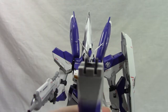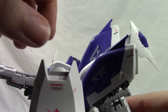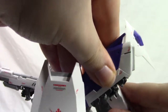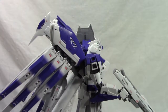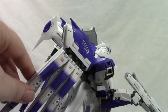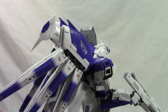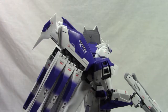There are little notches on these hinges that line up with notches here in the binders. So just get all those lined up. And if you'll give me a moment, I'm going to get these all plugged in. And there he is with all six fin funnels attached. And this adds new posability. There is a hinge here, as well as a hinge here. So you can get these splayed out in any way you choose. So that's pretty cool. I prefer to usually just flop them down like that.